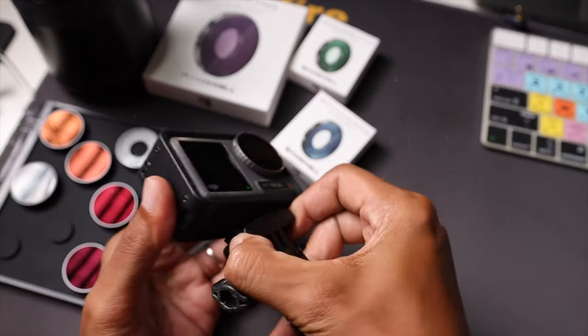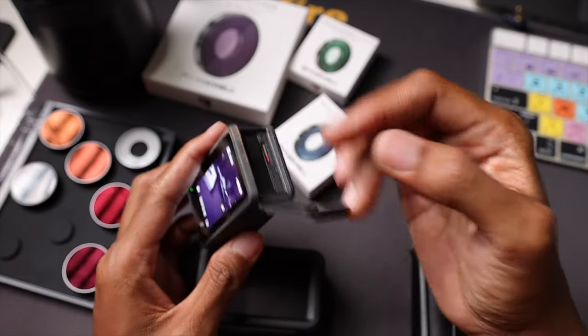And another thing about the cage is that if you needed to access, let's say, you ran out of battery or your SD card is full, you wanna access the internals to swap them out, right? You will have to take a 3-step. You gotta unclip from the magnetic base, take off the cage, open it up to take out your SD card or swap out your battery. Okay, memory card full, that's my mistake. But swapping out batteries is a norm with action cams, alright? You are expected to carry a lot of spares, and a lot of inconvenient steps to swap out the batteries.